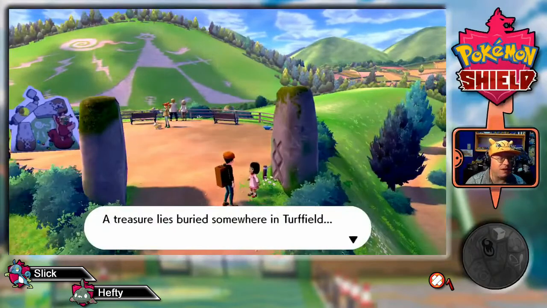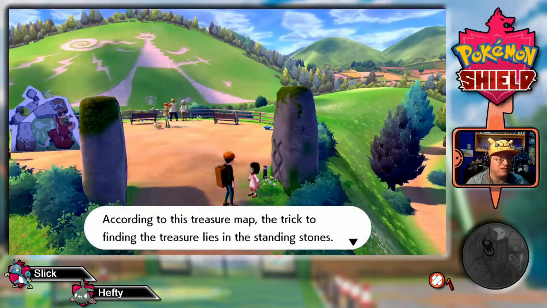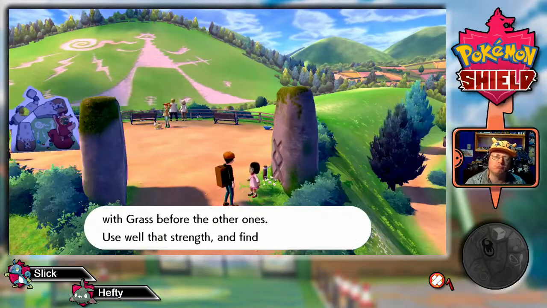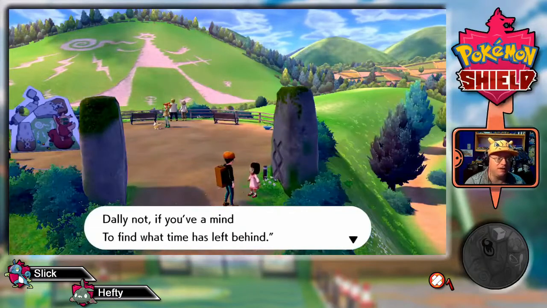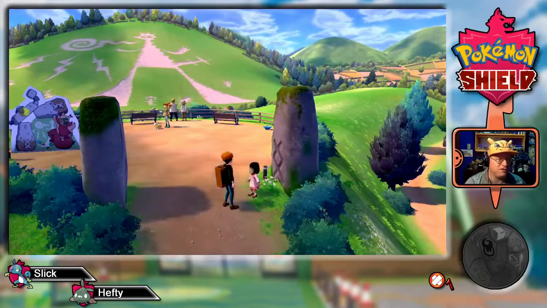A treasure lies buried somewhere in Turffield. According to this treasure map, the trick to finding the treasure lies in the standing stones. Seek yourself three standing stones with grass before the other ones. Use well that strength and find then the strength of its strength in the end. Dally not if you've a mind to find what time has left behind. That's what it says, but I can't make heads or tails of it.